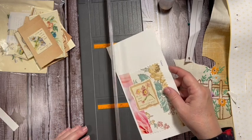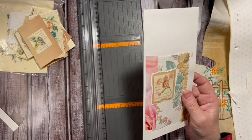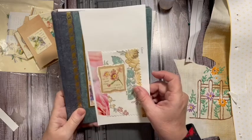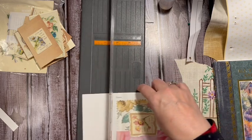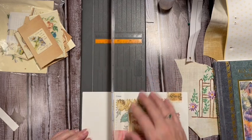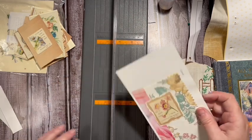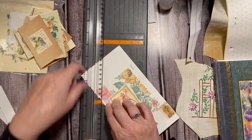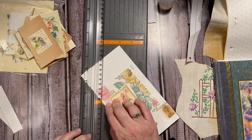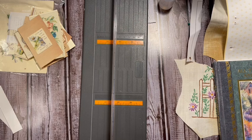Okay, and I think I'll go ahead and make it look like a tag. Now I need to check the size of this with my book, because I really don't want it to come out the top. Hopefully I'm filling up to it today and can get that cover done. I'm better, but oh my gosh, I'm not just tired, but exhausted.